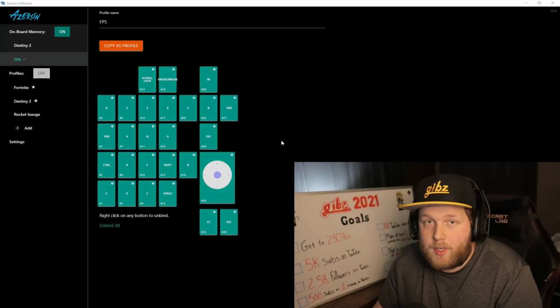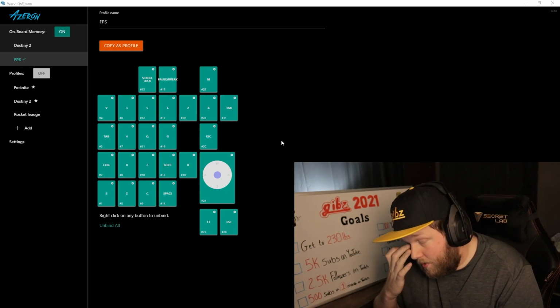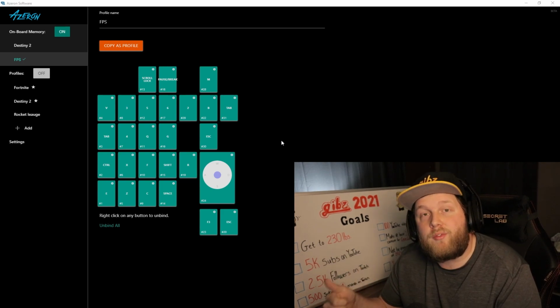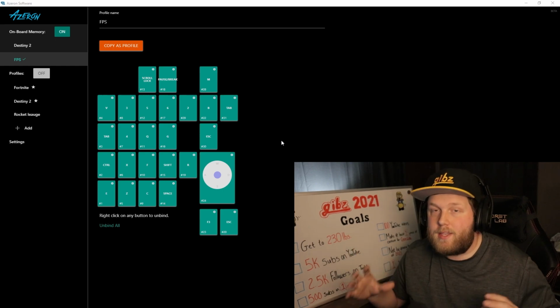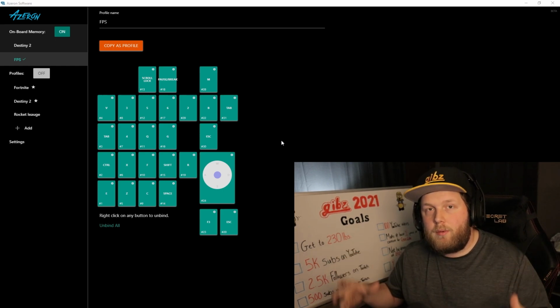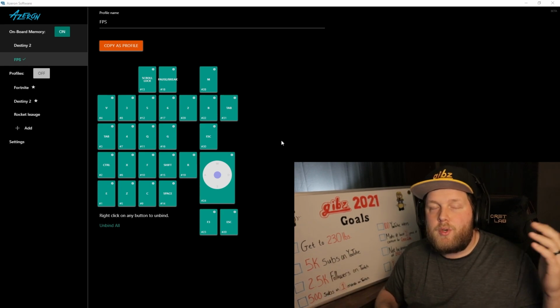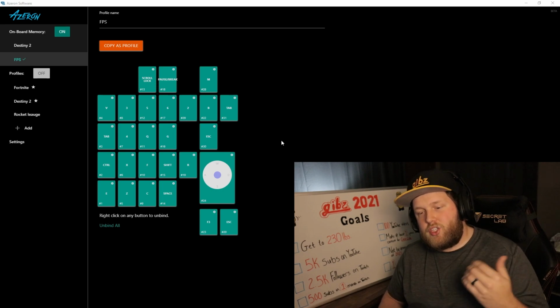Alright, let's jump into these Azeron settings. What I've found to be a lot easier than what I've seen some other people do, since a lot of people make different settings for every single game, is to have a base setting for what you want to play on, and then use that over multiple games. If you need to adjust it, you can, but I would not change it for every game.